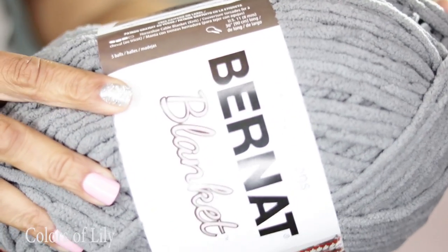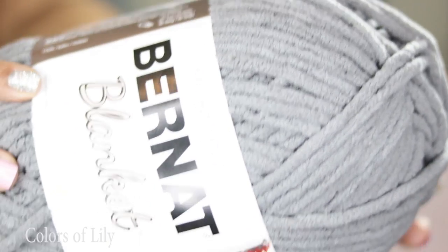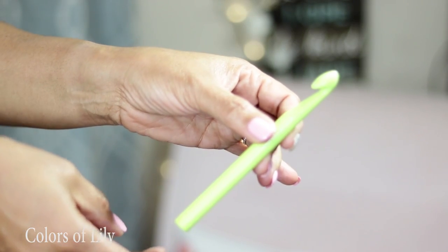It's a super bulky yarn and I had a number 6. The color is dark gray. I used a USP hook, and this is a fairly large hook. Also in the comment section let me know what your favorite crochet hook is — I've been on the lookout for some new, more friendly hooks.